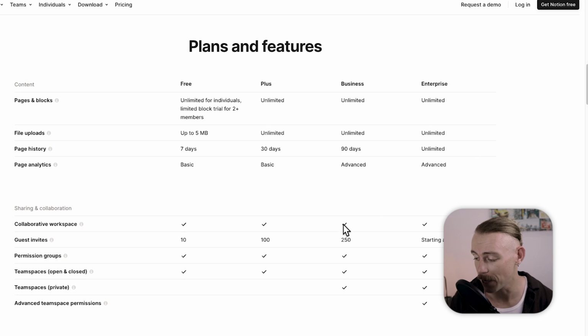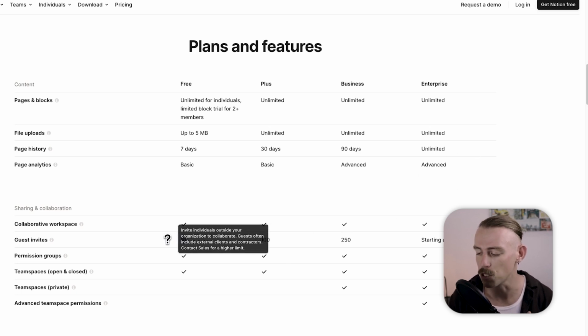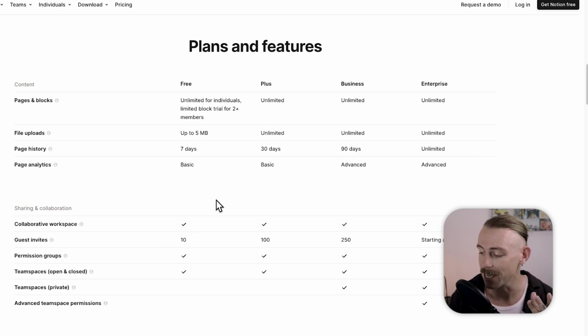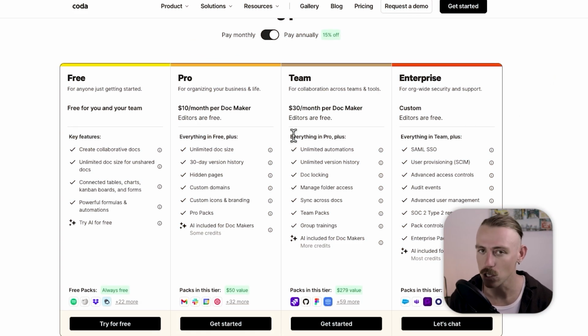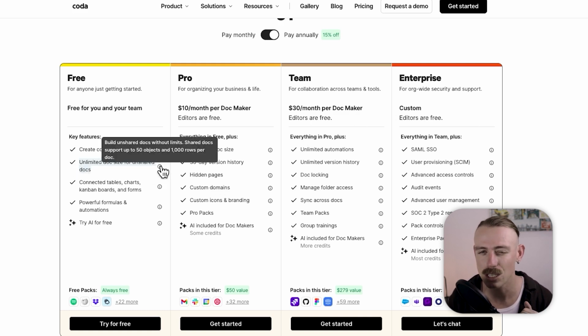You can share your Notion pages with 10 guests on the free plan. Once you reach this limit or you want to bring in another page editor, you'll need to upgrade. In Coda, personal docs or docs that haven't been shared have no limits on the number of blocks you can add. Once you share a doc though, it has a limit of 50, which isn't a lot, and you'll eat into this pretty quickly. Now you'll see that you also have a limit of 1,000 table rows per doc on the free plan. However, in Notion, as far as we can tell, there is no limit to this number. You can add as many table rows or database items as you want.